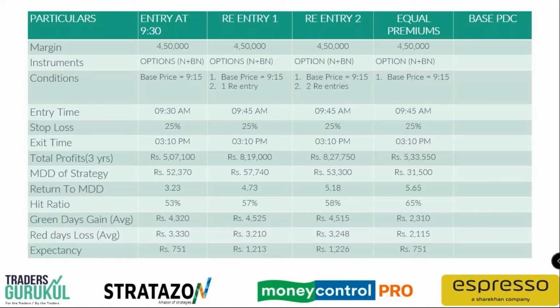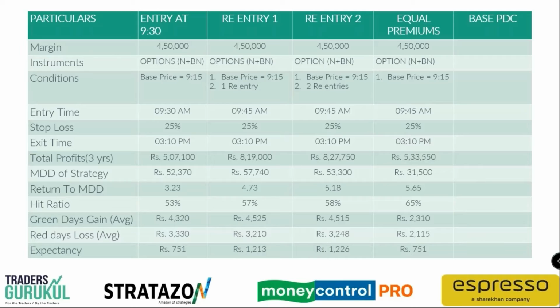Or the other way around, suppose you are collecting by selling one lot of Bank Nifty put or call, whatever the situation may be, on the basis of strength. If you are collecting a premium of 15,000 in Bank Nifty, you will sell that number of call options in Nifty which will give you a premium of 15,000 collectively. Suppose one lot of Bank Nifty is giving you 15,000 premium, and one lot of Nifty call is giving you a premium of 7,000. Then you will sell two lots of Nifty call.